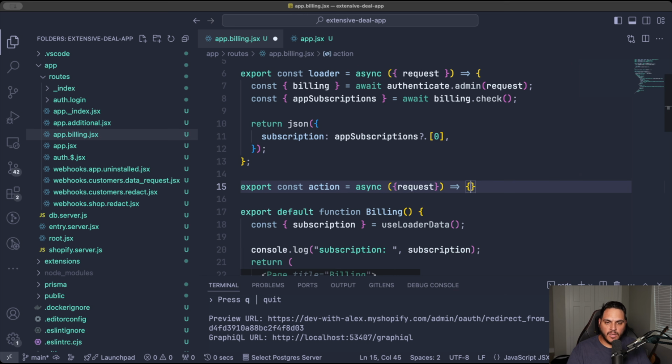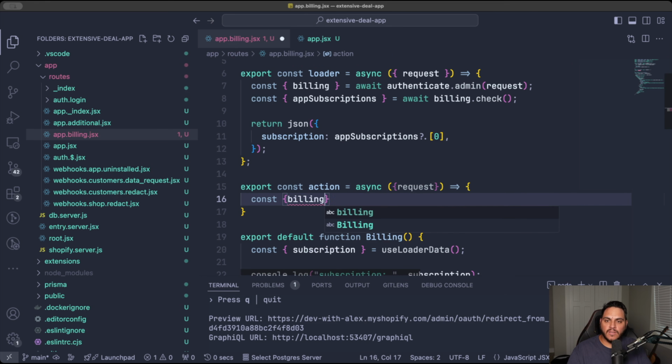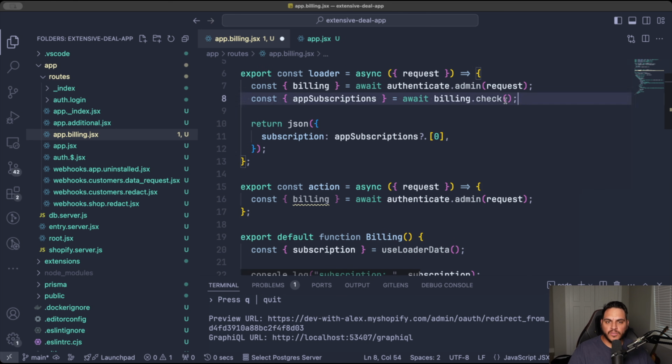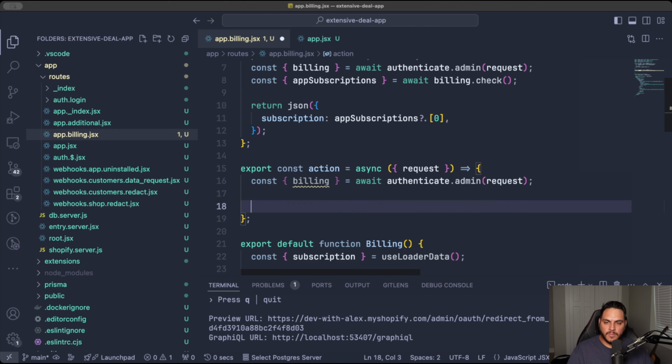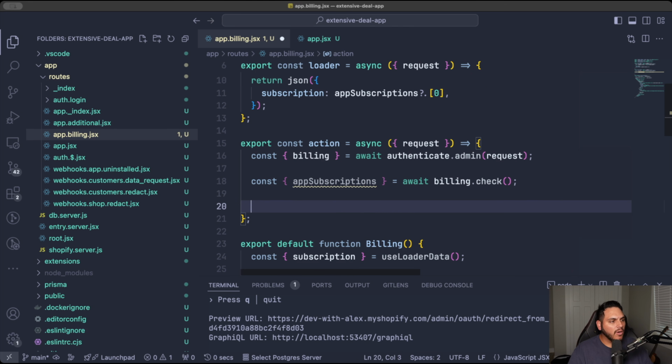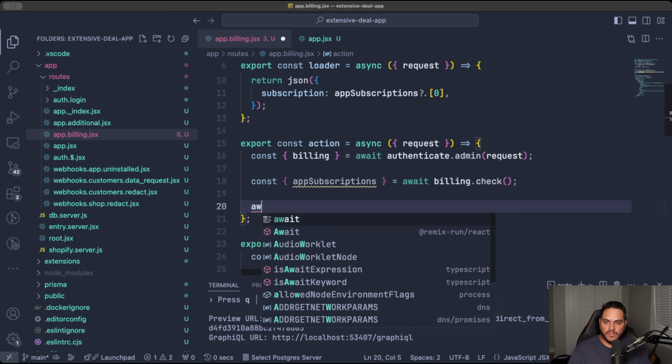And similar setup, we're going to get the billing utility from that authenticate.admin. We're also going to get the current app subscriptions so we can get the ID. And then all we're going to do is call the billing.cancel method.